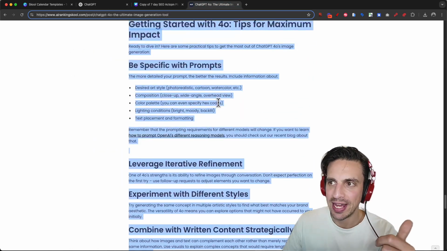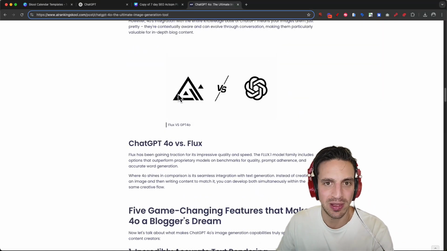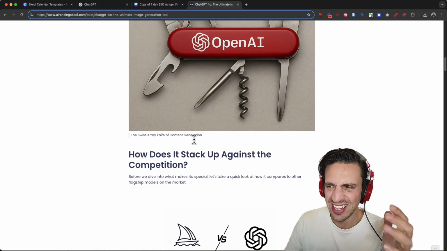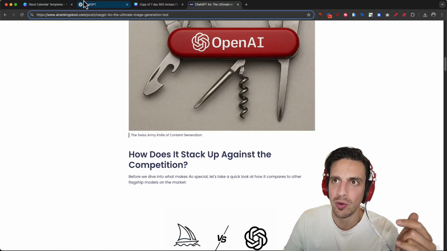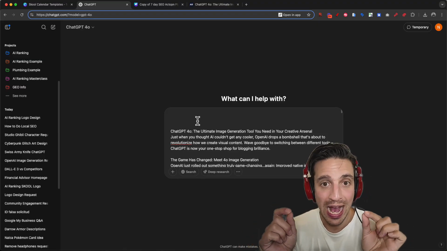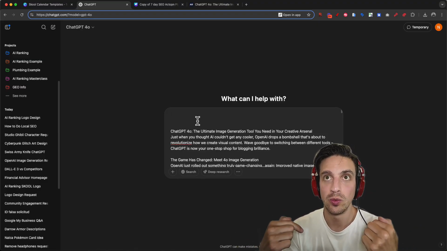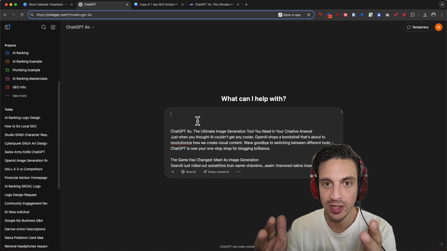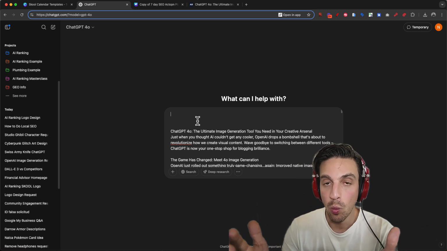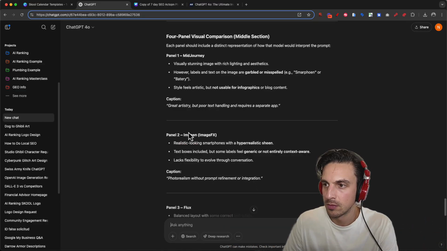So let's say I want to add a little bit more value here, and I want to add an illustration that kind of correctly explains the advantages of using GPT-4o images against the other image generation. All that information is somewhere in the blog post. What I've done is just copied the text of the blog post here, and I'm going to say, I want you to analyze the text and the components of the blog post. And then I want you to create a description of an illustration that would add value to the blog post that would illustrate how and why GPT-4o with images is a lot better than the other image generation software.